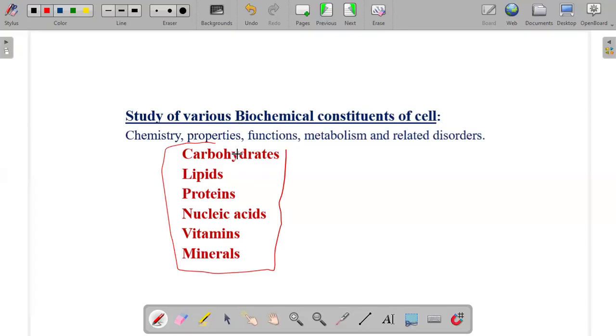And then the same thing will apply to lipids, isn't it? How they are formed, okay? What do we expect to have if we have any abnormalities when it comes to lipids, right? We also need to understand that as well. Same with proteins, nucleic acids, vitamins, and minerals. So this is what we are going to be covering this semester. Okay. So now this altogether, I call it general biochemistry. Okay. So that's what we are going to cover this semester.